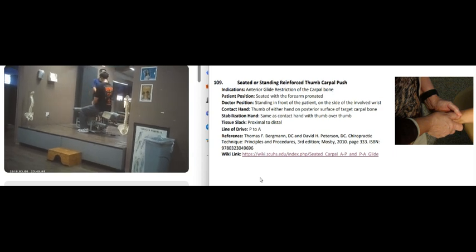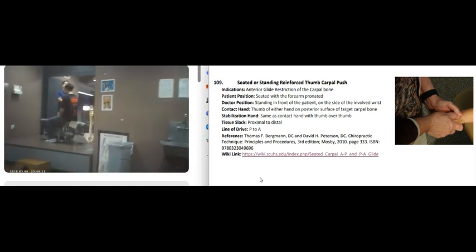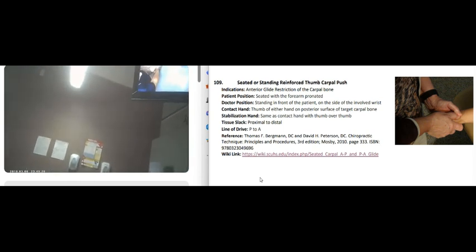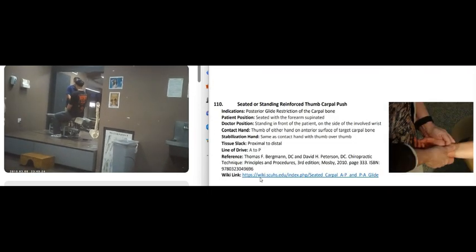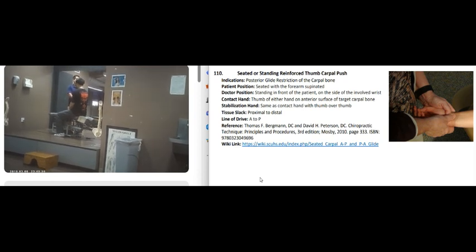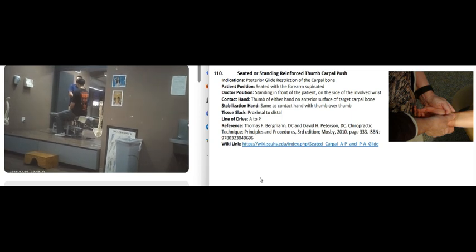In this position here, I'm going to do a P to A glide. For him, it's just a P to A glide in neutral. I'm going to use that same distractive force, lean away just a little bit. Right there is perfect. And I'm just going to take the end range, small push, in that position there. Easy as that, a little bit more distraction. Good. Simple, easy. You're going to find it doesn't take a lot of force to move these joints. It's more about, again, that speed.